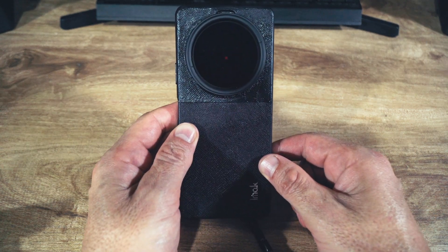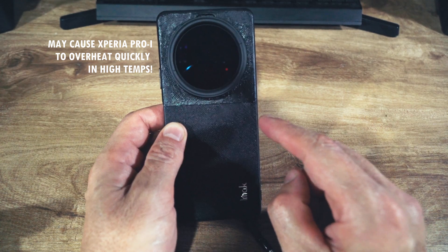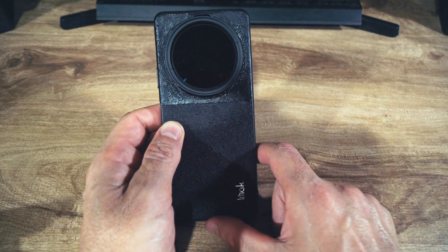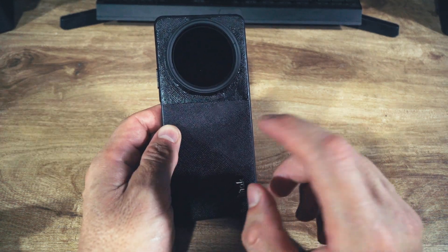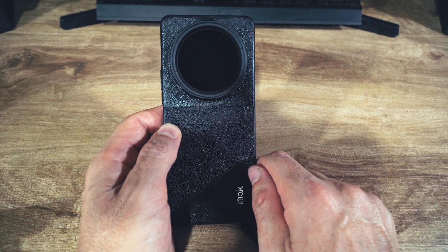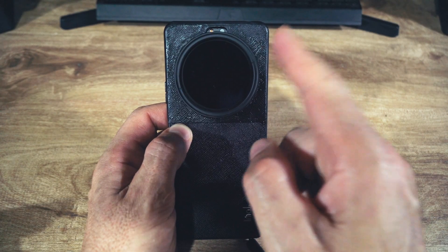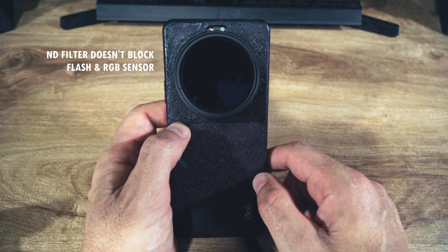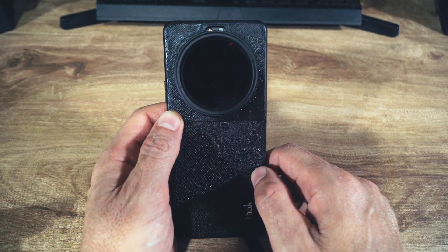The problem of course is cooling. If I'm going to use this in 30 degrees Celsius plus temperatures, it's going to heat up fast, so I need to figure out either a cooling device or a way to keep the Xperia Pro-I cool until I'm ready to record. With the ND filter on, you still have full access to those two sensors, and that is one issue I resolved from the old lens holder.